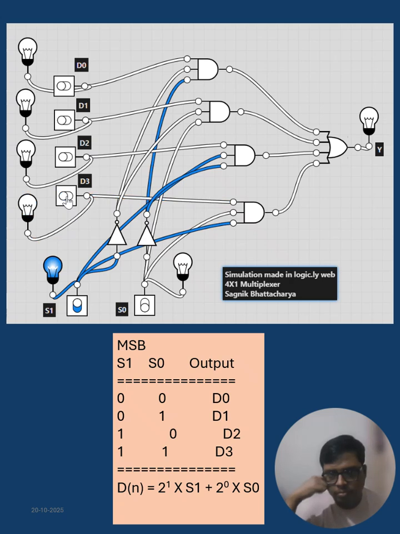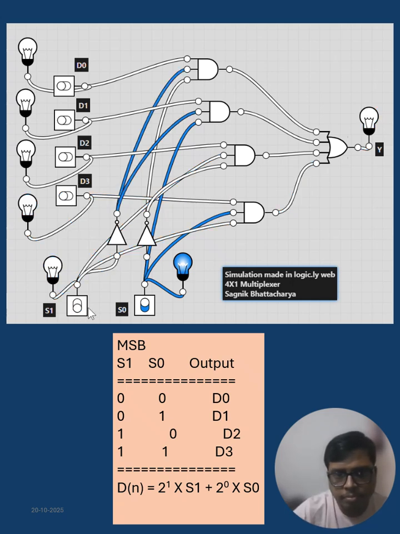And how this circuit is made, if you see, these are toggle switches, same as the input switches that you consider. The LEDs look like bulbs, but actually they are LEDs in your experiment. And if you see, the output is a single output here. And for 1 1 status, what is happening? For 1 1, no change in D0, no change in D1, no change in D2, but if D3 is changed, the output is glowing here. When the LED is blue, it means the LED is glowing. So we have noticed the changes.